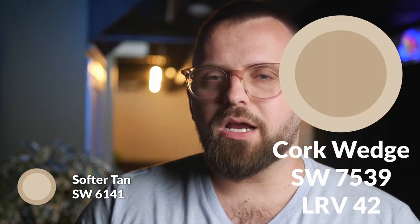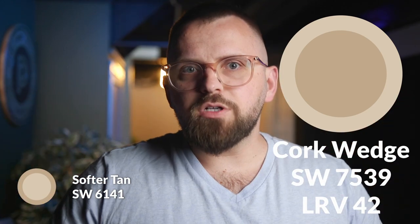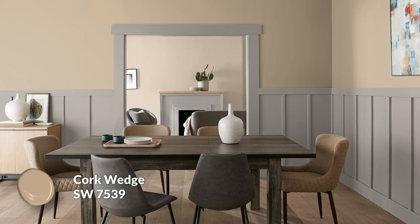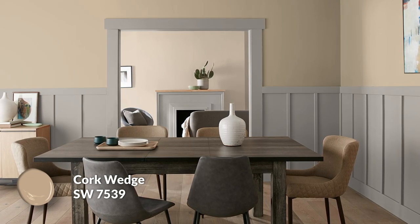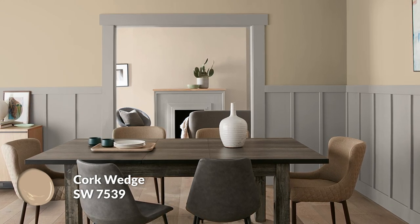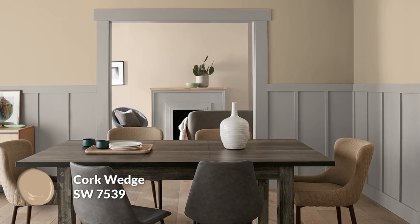All right. So Cork Wedge is the first color pairing I want to get to. It's a 42 LRV warmer neutral. And I just describe it as a simple deepening of Softer Tan. Not exactly, but they are within the same family for sure. There's still a touch of that green kind of hiding in the background, but it'll definitely feel closer to a traditional tan color, mainly because of its saturation. It has a lot more depth. It's a lot darker of a color.